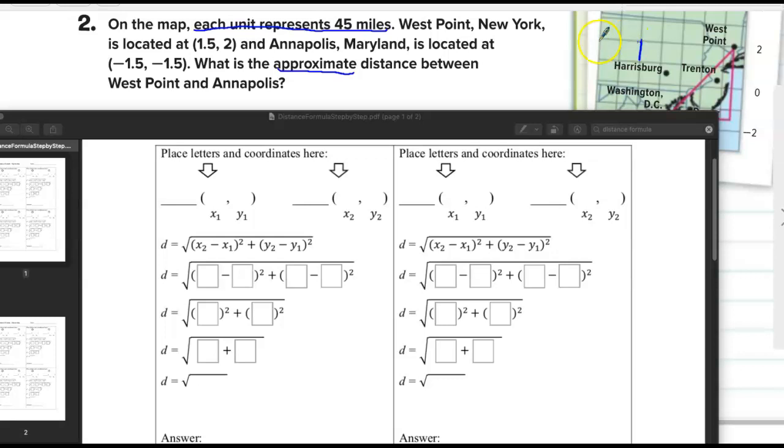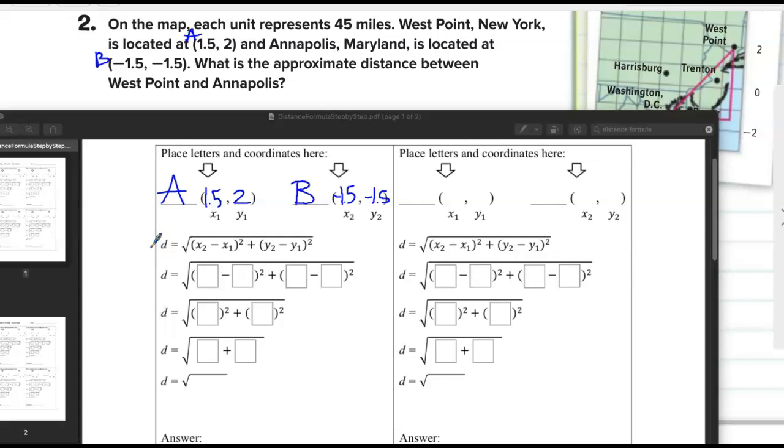First of all, let's identify our 2 points. So let's say the first point that we're given, West Point, is point 1, or let's call it A. And then this one would be point B. So on your guided notes here, we have point A, and what are its coordinates? 1 5/10, 2. So then this is point B, and its point is -1.5. Okay. You see here, this is the distance formula. They give it to you.